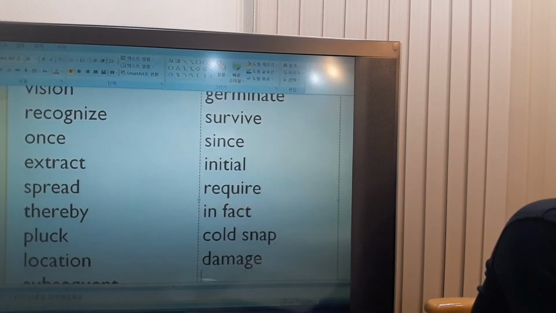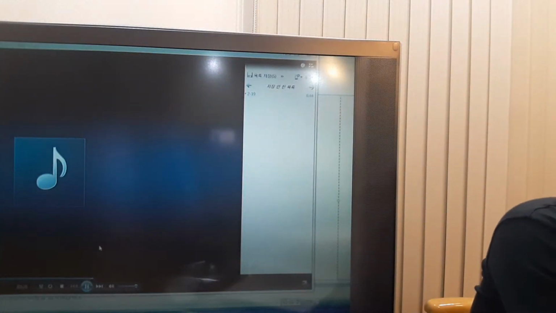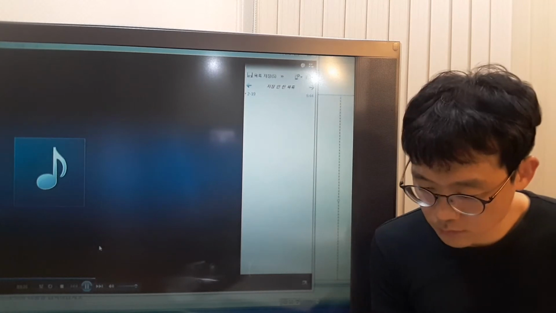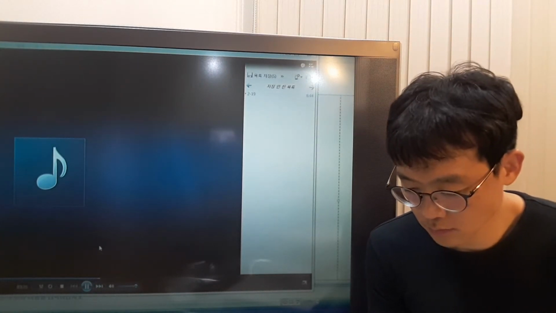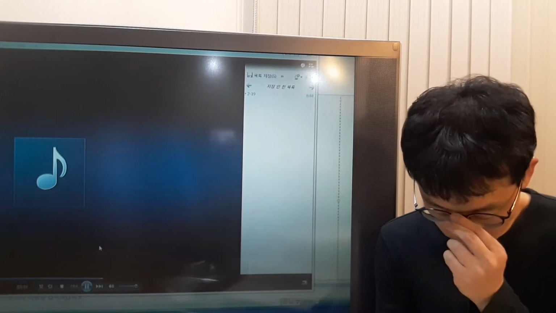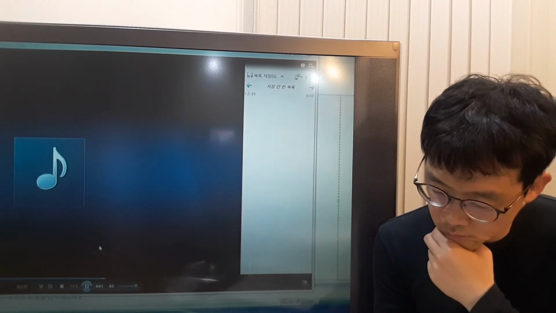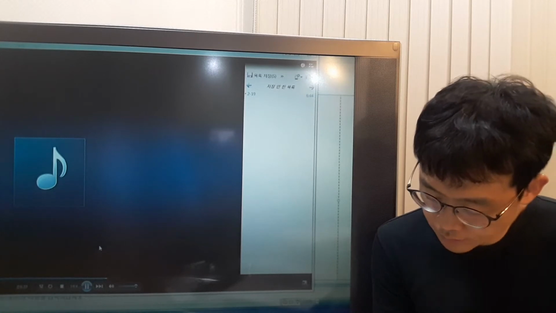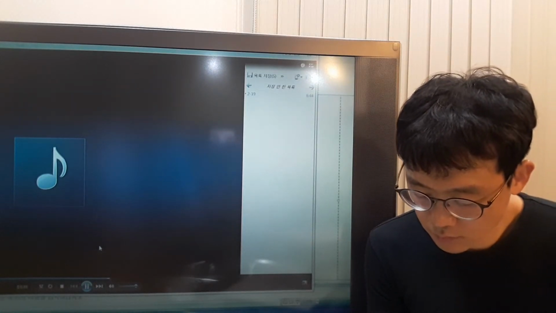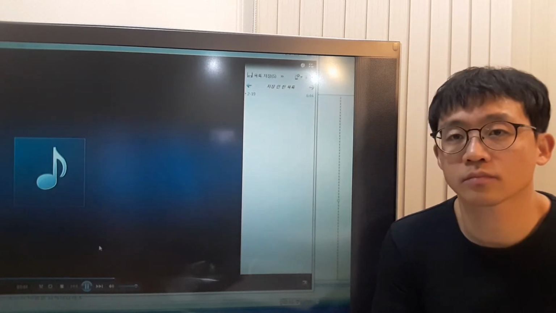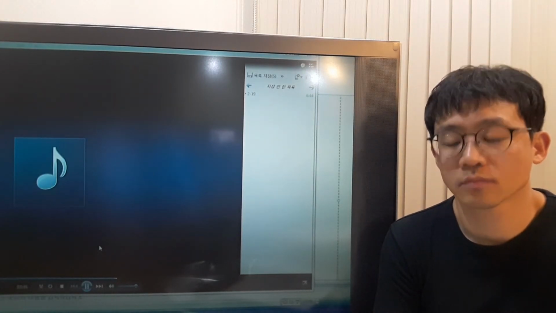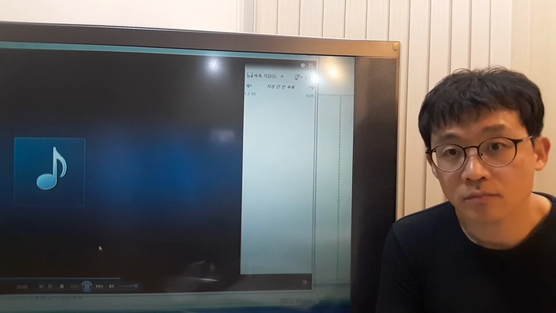Let's go to the next part. Or even kill newly growing seeds. Of course, not every flower blooms in spring. Let's see. Hydrangeas, lilies, and sunflowers produce no fruit, so they never evolved to bloom in spring. Instead, they bloom in summer. That season's hot weather gives them enough time to produce the seeds that will ensure their survival.